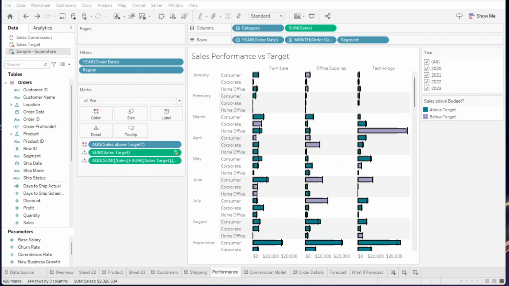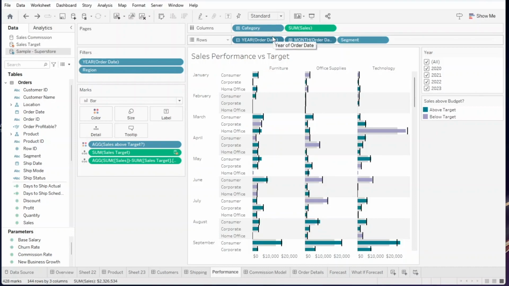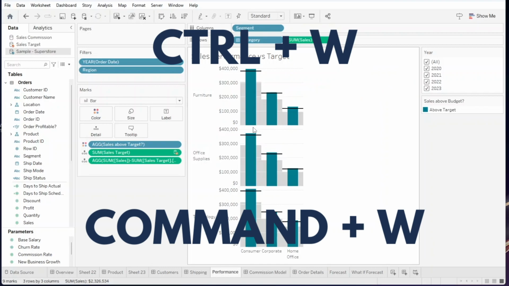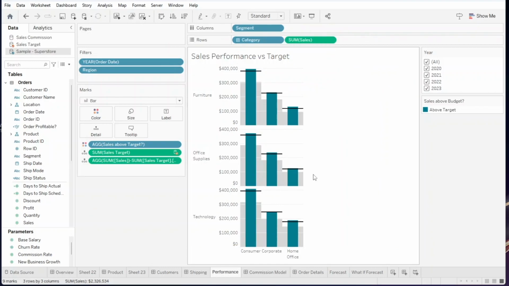Some really cool things. I'm going to take out the date component to this specific worksheet, and so now I have some bar charts, and let's say I quickly want to change them. Let's say I want to swap out those rows and columns pretty quickly. That's Ctrl and W, and now we've got vertical bar charts to look at.